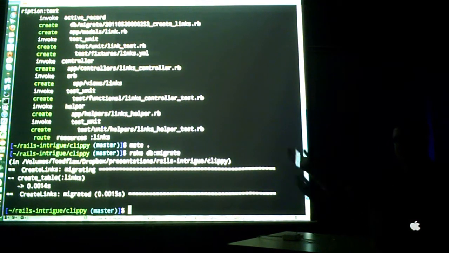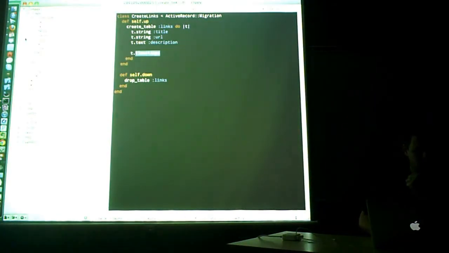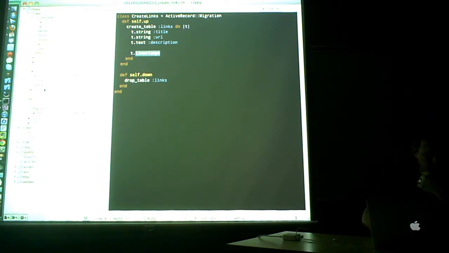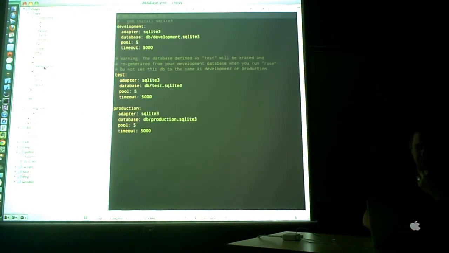One thing I didn't set up here is a connection string to a database. By default, it uses SQLite. We can take a look at that in the config directory under database.yml. So out of the box it supports MySQL and SQLite, and there's a gem for Postgres usage. If you want to use Oracle or SQL Server, it does work, but it requires a little bit of finagling. But there's usually a gem or a plugin to make those work. But SQLite is perfect for development.